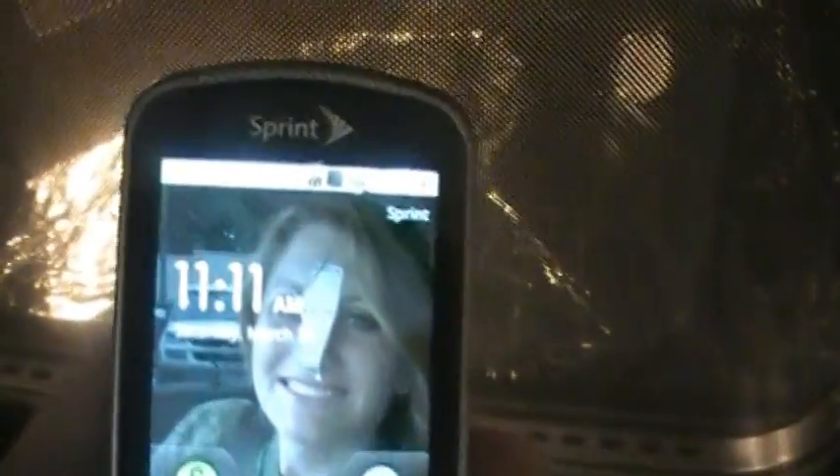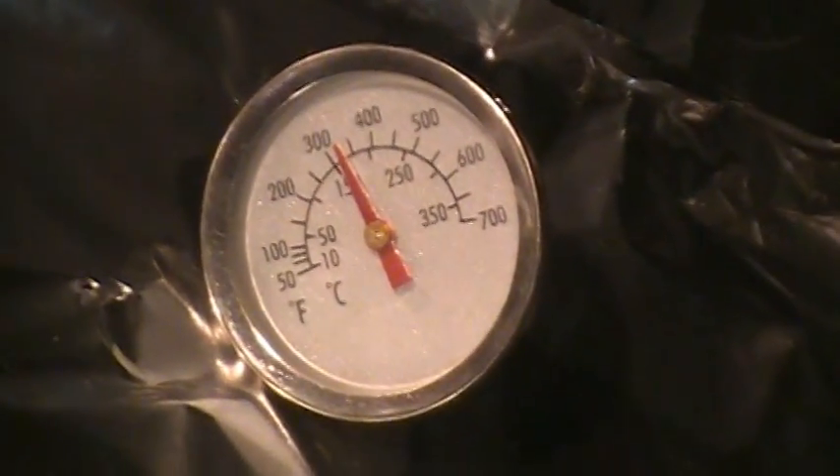It is now 11:10. Still sitting at 300 degrees on the outside of the oven on conventional bake. The thermostat inside is reading 325 degrees. So I am going to open this up and give you all a look. So far there are no signs of failure at all — it hasn't slid or moved any. It has been in the oven for approximately two and a half hours at 300 degrees and everything is looking great. I will come back in about 30 minutes to an hour.